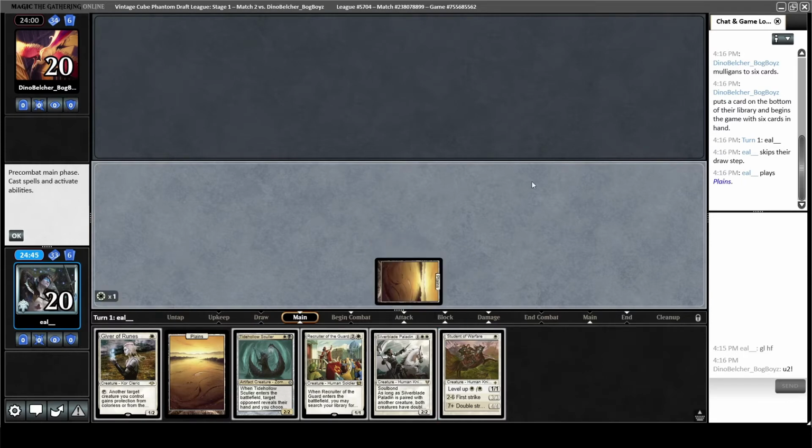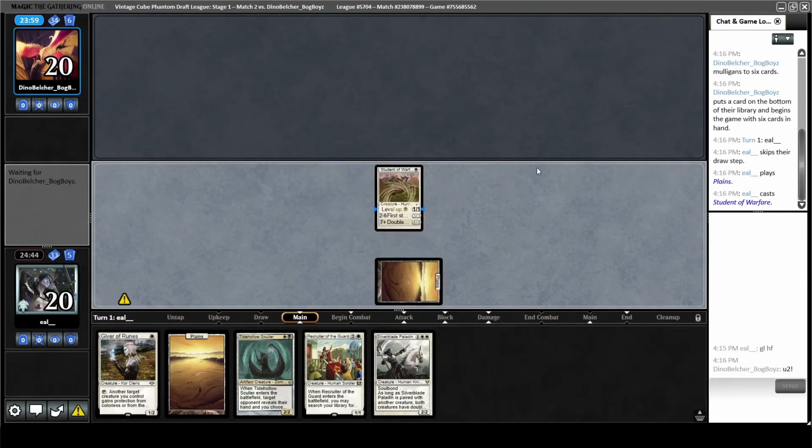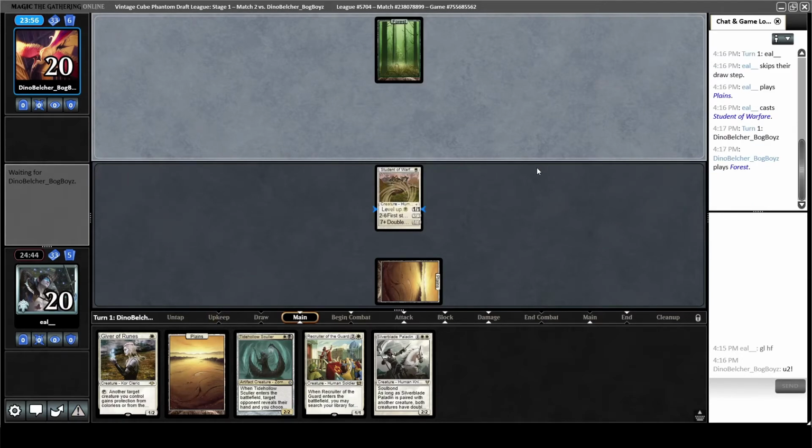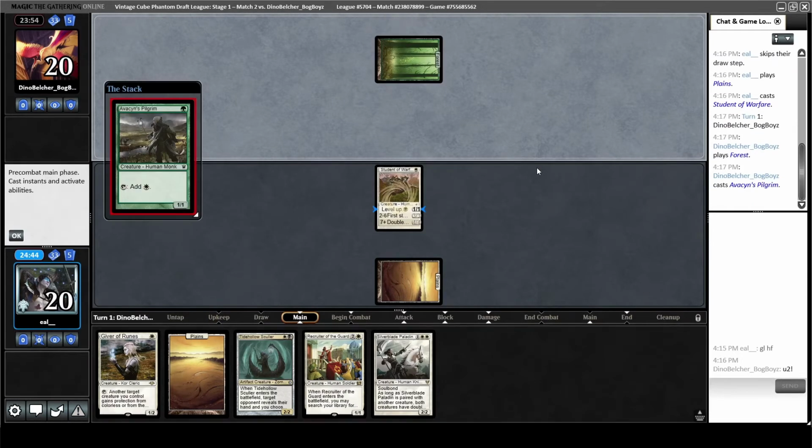They kept their 6. We'll play Student of Warfare and pass the turn. Probably just double level up. Puts a lot of pressure on them. Yeah, playing mono green. Yeah, okay.